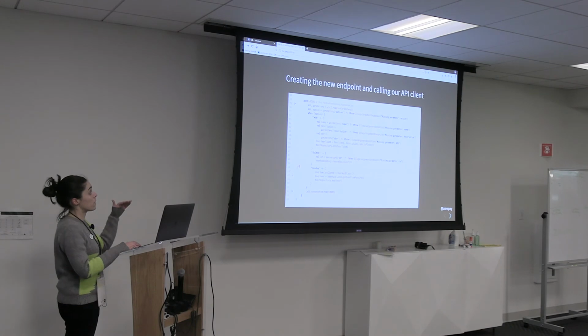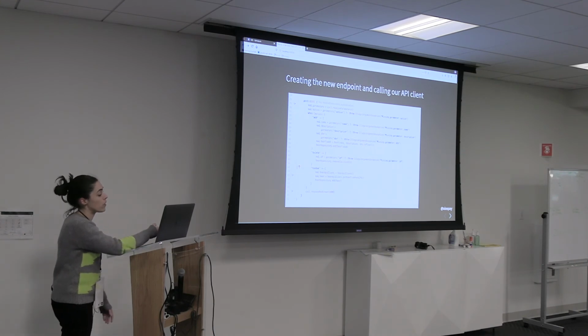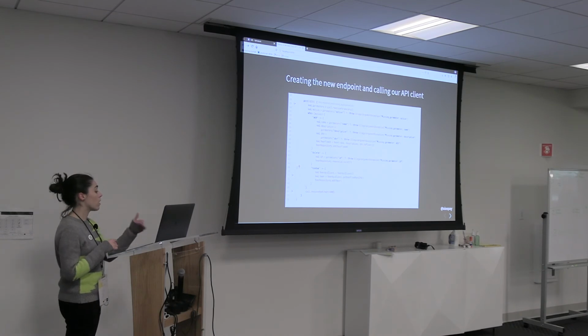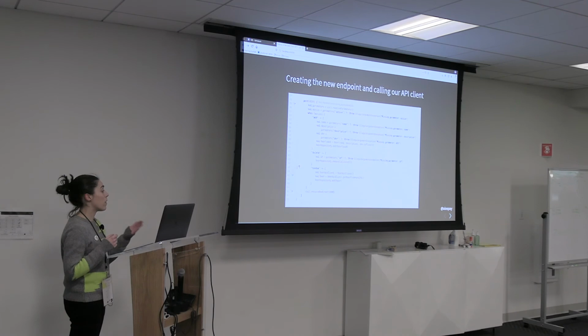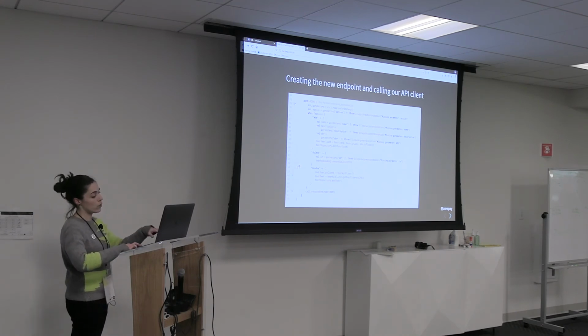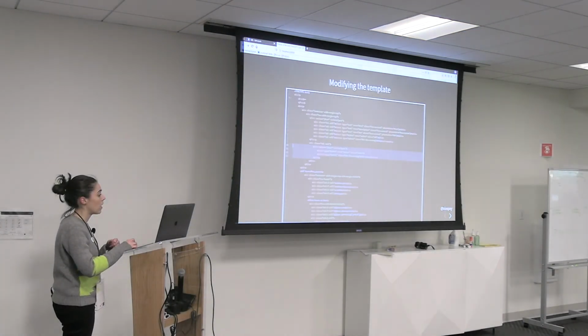And then same thing for the route. We already have the add and the delete options, so we just add the new option, which is going to be random. So we just instantiate the beer API client. We get a new beer from the Punk IPA, and then we just add it to our list, which was in the repository. And then we just redirect, so it gets refreshed in the browser.